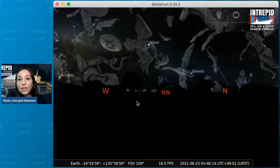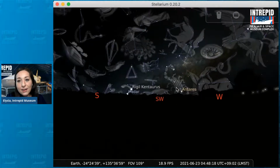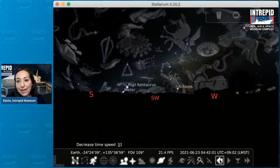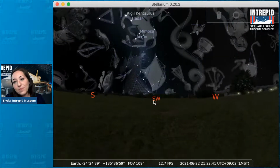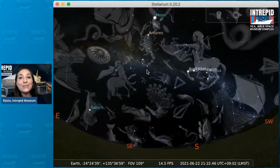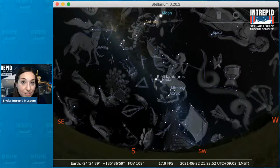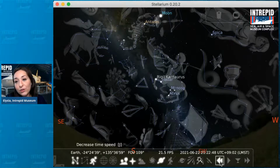So everyone, if we look around, you can see Scorpio again. This makes a lot of sense, that we would see Scorpio, the scorpion, because this is higher in the sky here in the southern hemisphere. Again, this is what's drawing up the Hawaiian Islands where Moana lives. So we have similar constellations here, but they actually use something a little different. They use something called Crux. Crux is what they call the Southern Cross.